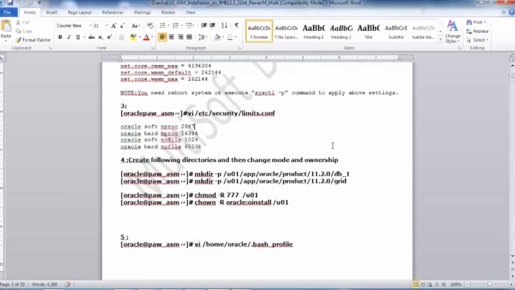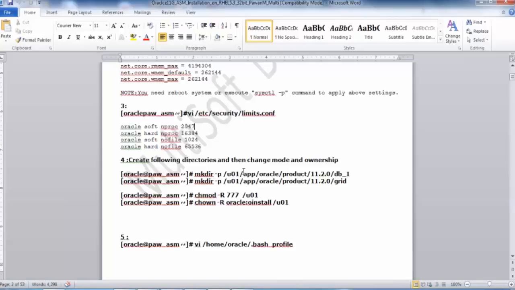After that we have to create a directory where we will install our RDBMS and our grid, right.